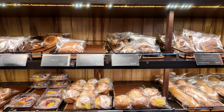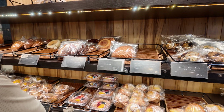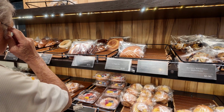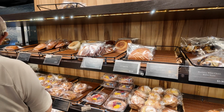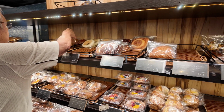Okay, turning back around, look at all of the scones. Ooh, they have Queen Amman. I wish I could have that. Somebody needs to do a gluten-free version of this because that is my absolute favorite thing ever. It's kind of like a laminated croissant that is laminated with sweetness. So it's a little more flaky, super delicious, buttery and sweet.